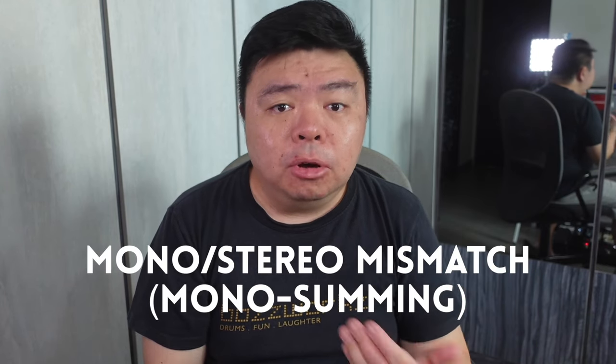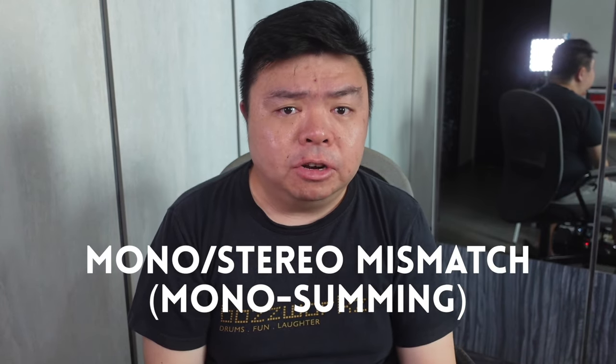Firstly, ensure that there's no mono stereo mismatching. Modern pedals are marvels of audio engineering. Some pedals have true stereo operation, but have the option of running outputs in mono. And this is where you need to be aware of the dangers of mono summing in your signal chain.